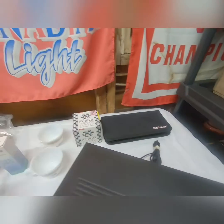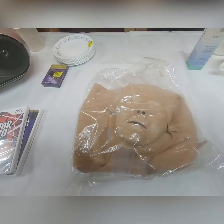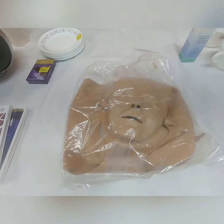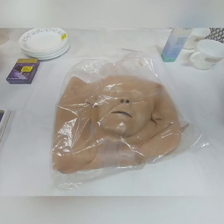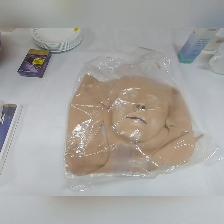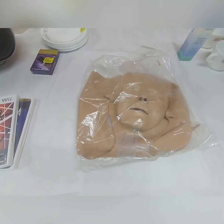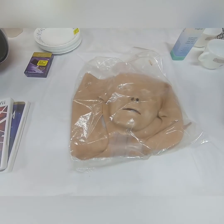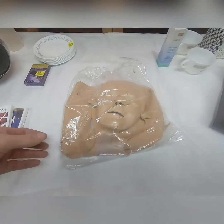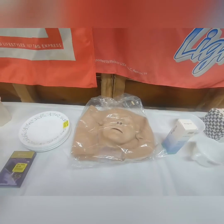And this, I thought this was kind of cool. This is a mini Annie resuscitation dummy. It's a mini one for practicing CPR. That was $3 at Salvation Army. I didn't see any sold comps, but I did see one other one for sale. Listed for $25, $19, somewhere in that range. Kind of cool. I wasn't sure what it was, and I took a chance on it. So that's about it, guys.